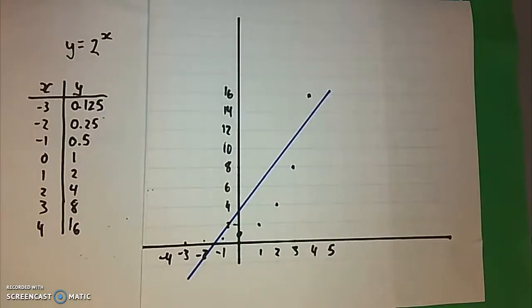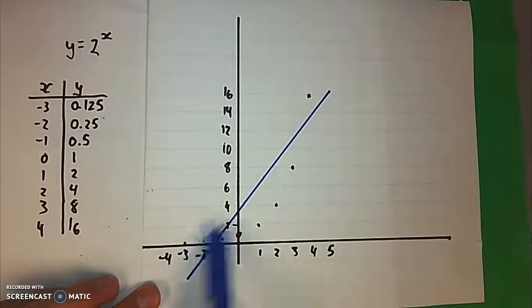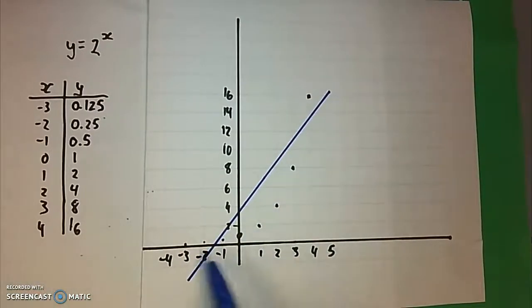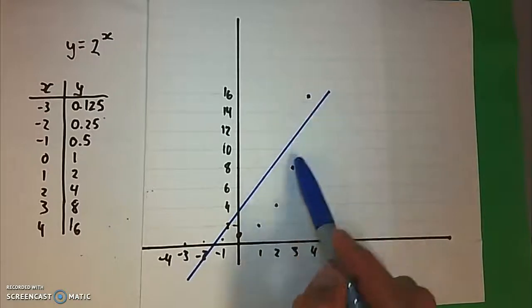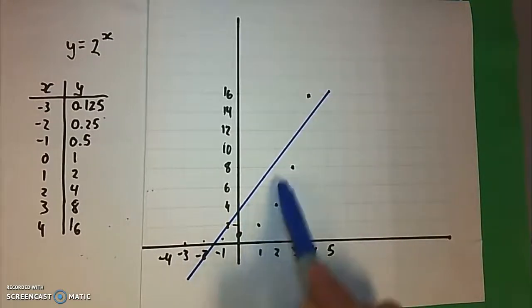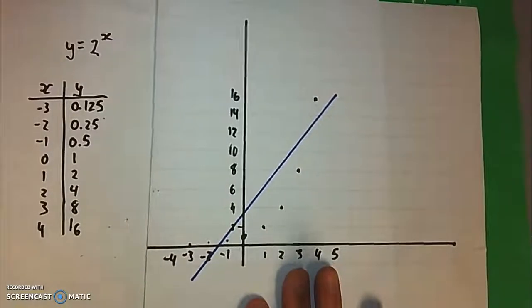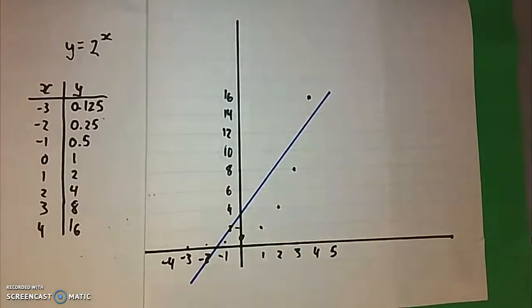But this one, if you notice, I have roughly, again, the same number of points above the line. So 1, 2, 3 above the line, and I've got 1, 2, 3, 4, well, I've got 5 underneath the line, but you'll notice they're also pretty close, right? I've only got 1 or 2 that are a little bit further away, but most of these points are about the same distance away from the line. And that was actually my goal.